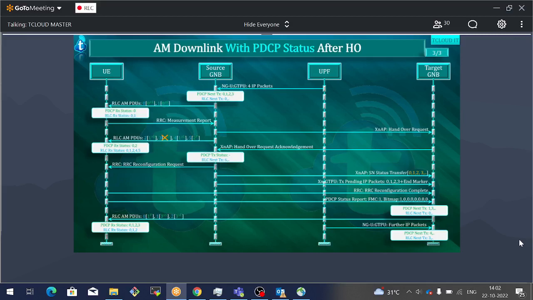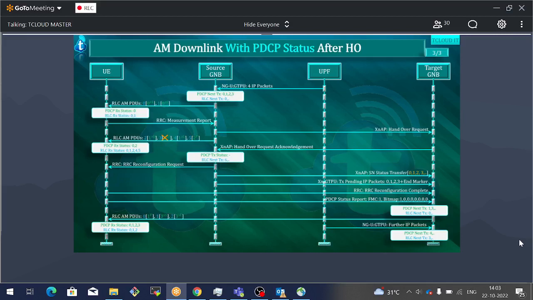So the basic idea here is that the coordination needs to be created at the PDCP sequence number level among three components. Those three components are the mobile, the source gNodeB, and the target gNodeB. So that coordination happens not at the RLC sequence number, but at the PDCP level sequence number, where for the complete SDUs that are pending in the buffer, you coordinate. Pending ones would be forwarded.